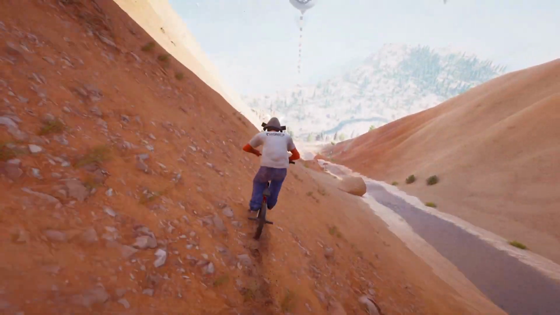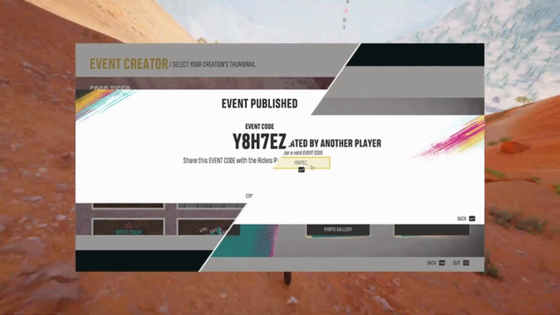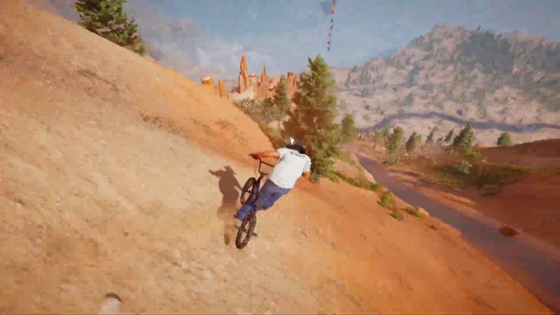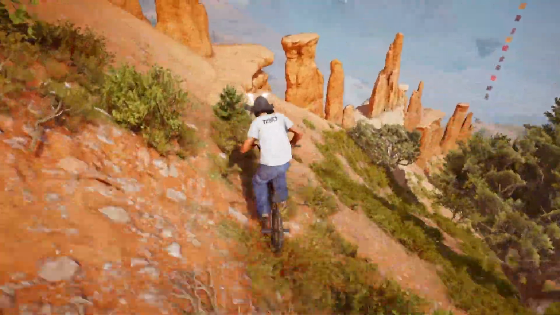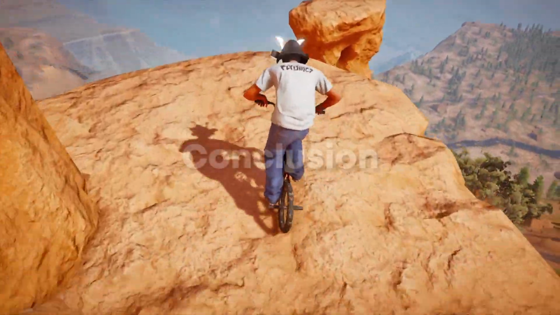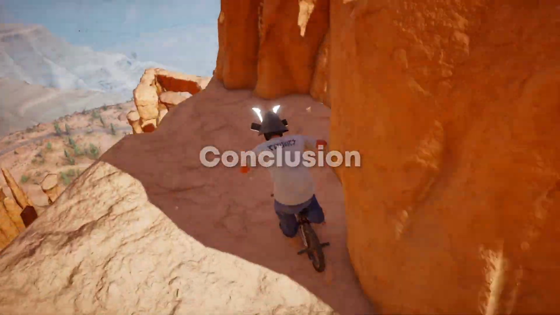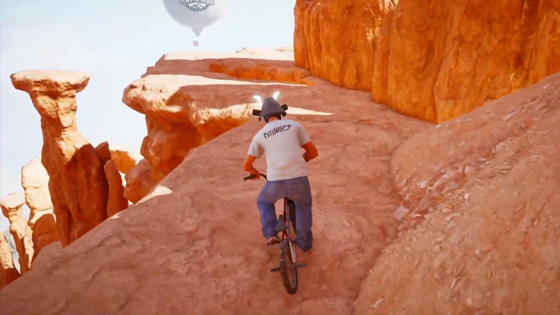Finally, there will be event codes that you can share with people. That way it will be easier to try new events from your friends, or maybe if I create an event you can all try to beat my score, so that can also be fun. They say this feature is still in a beta phase, so that's not everything it will bring. We can expect new things in seasons 11 and 12.